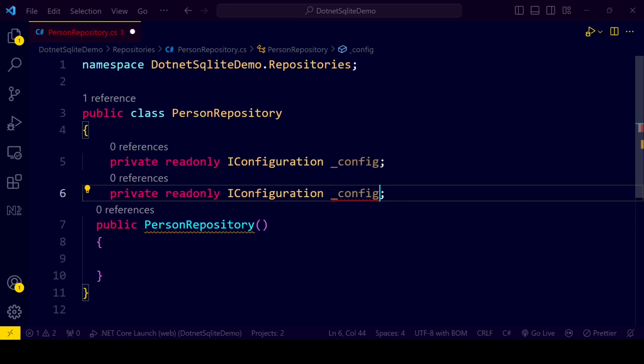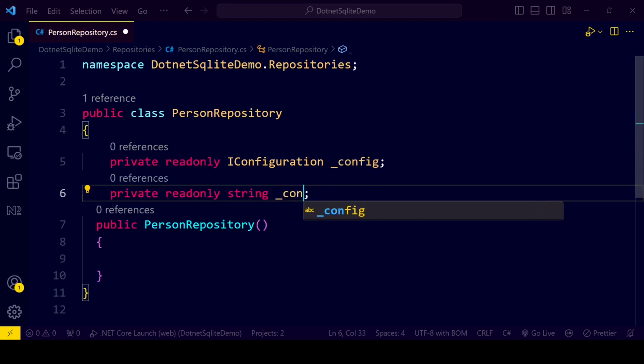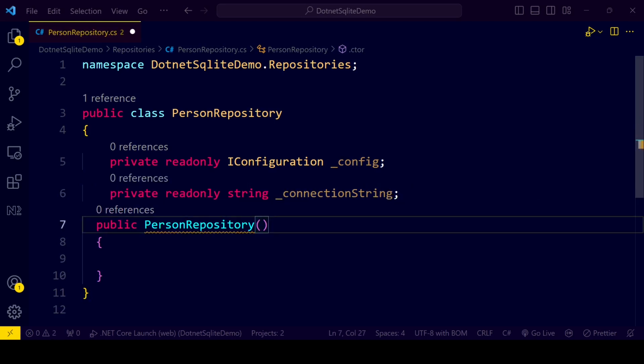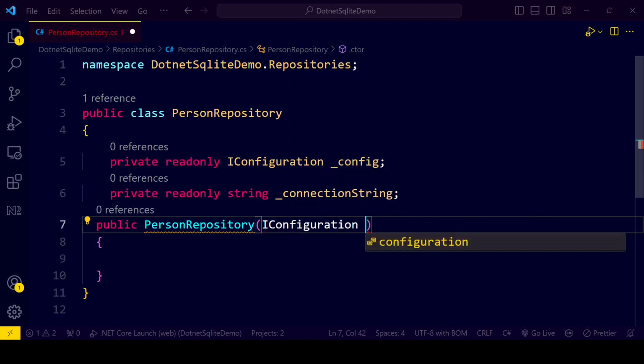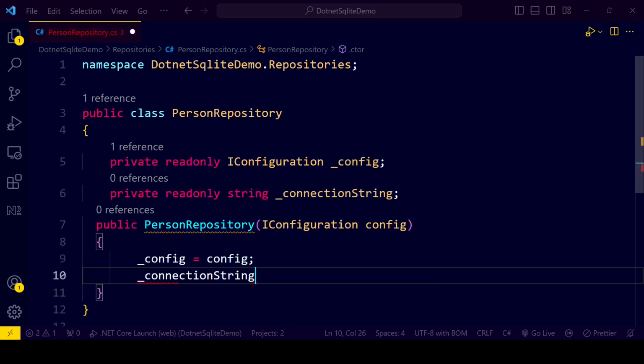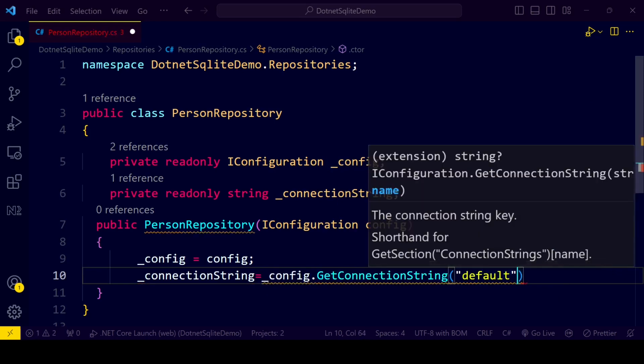One more thing, private readonly string, and it will be connection string. That's it. So here we will write IConfiguration config, and inside it we will write config equals to config and connection string equals to config.GetConnectionString and default.